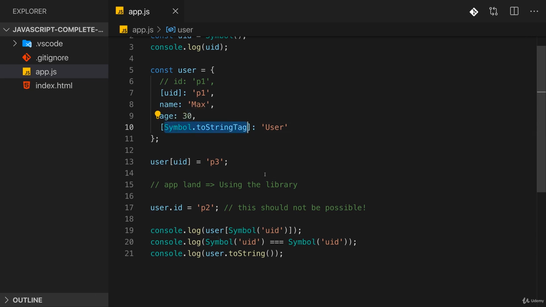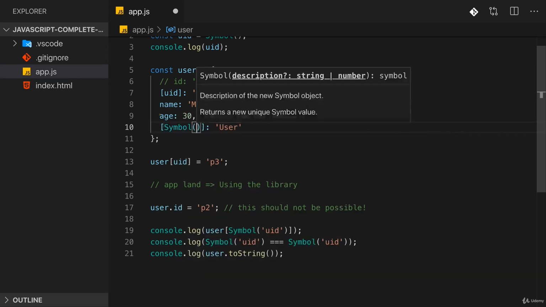Now, whilst this is not something you will use every day, because we could argue how useful and important that is, it shows you what the idea behind these well-known built-in symbols is. They are used by some default JavaScript code, in this case here by the toString method which exists on every object. And JavaScript looks up these symbols. And if it then finds them, which it does here when we define it in our own object, it uses them.